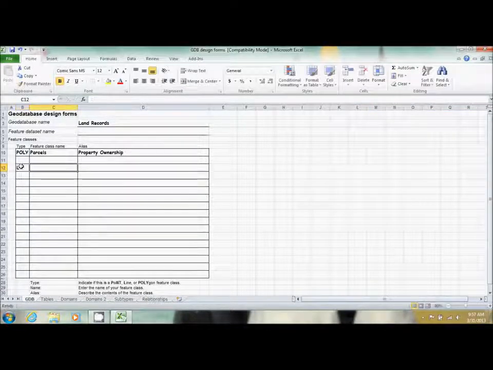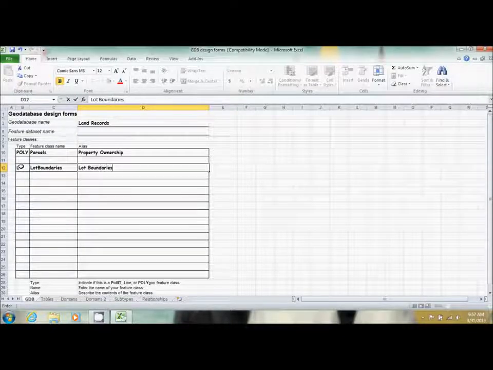We're going to put an L for line. And then we're going to call it lot boundaries, all one word. And then we're going to give it an alias. I find it weird that for something that long, they don't abbreviate, like lot bound or something. It just seems odd to me, but we'll go with it.